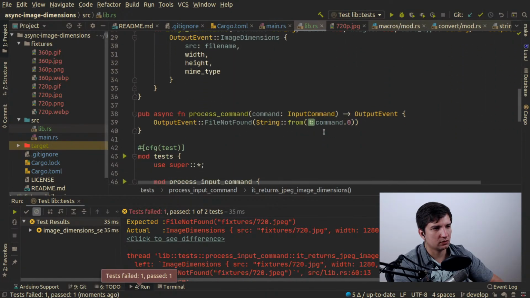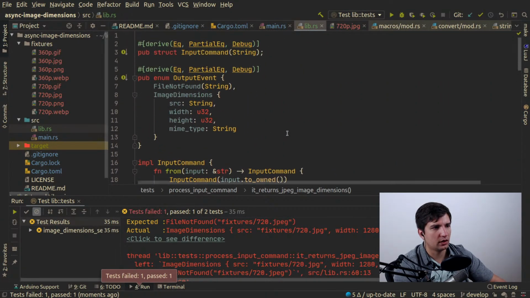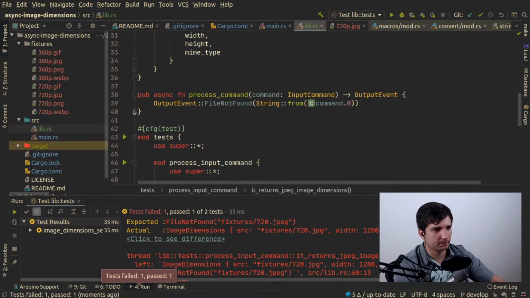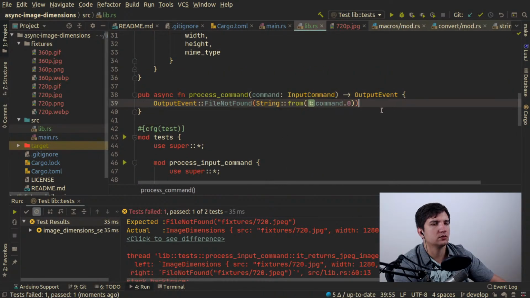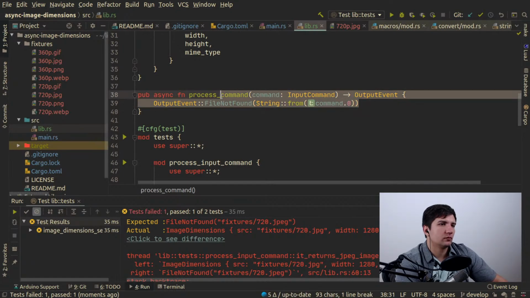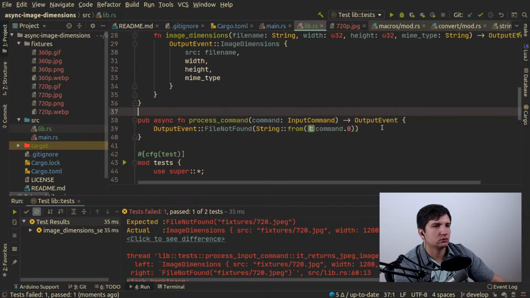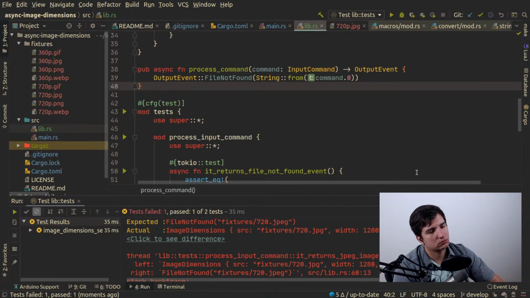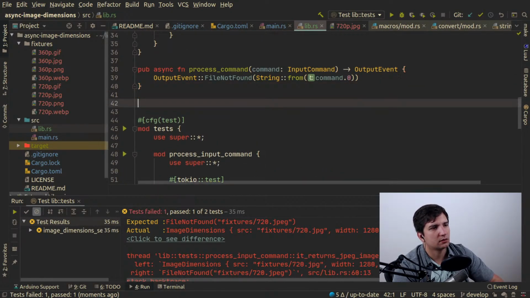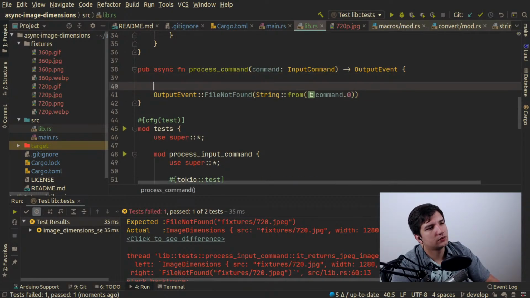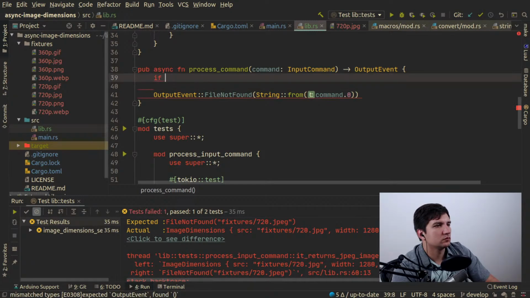However, right, there is an issue, like I cannot just go on and implement this function for processing command because I just want to add some more granularity there. So first of all, right, I want to find a file, so let's start with that one.